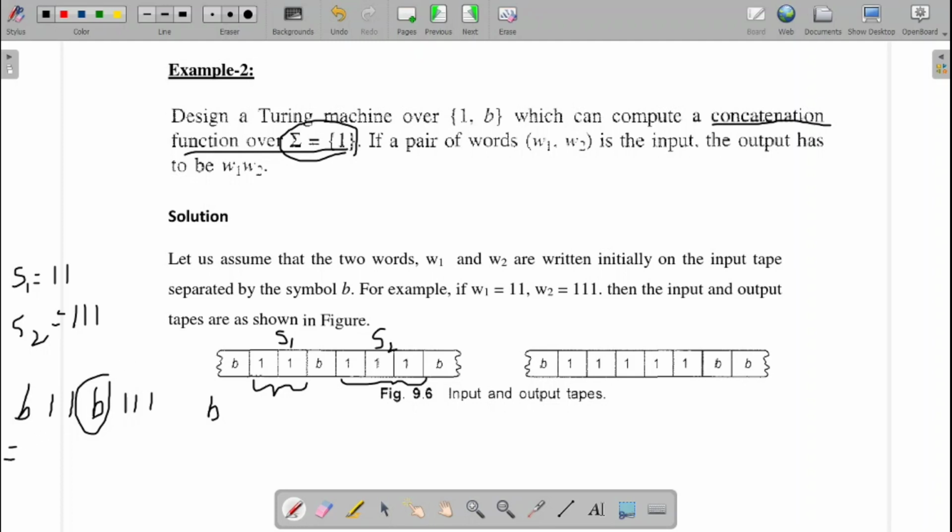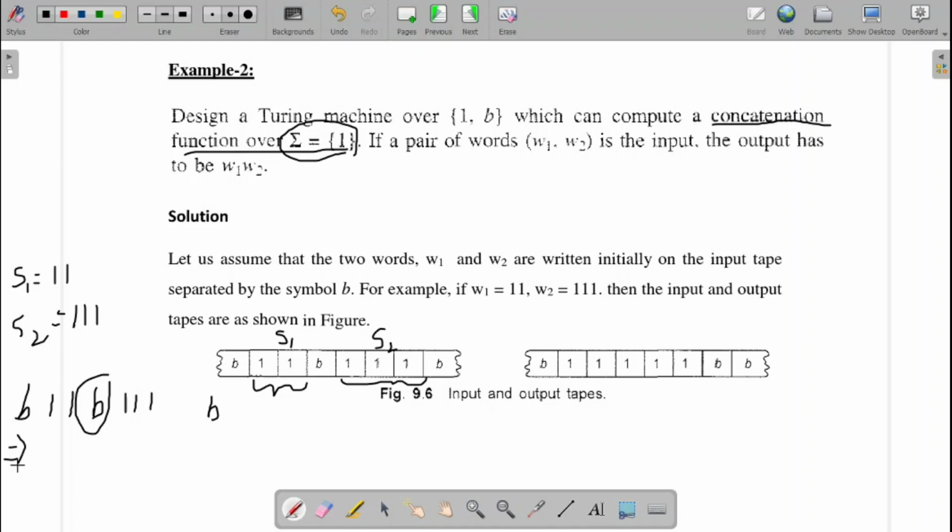How to remove this one? Again it's a question. Removing doesn't mean that we will take that one out. It is not like that. We have to change it. In the tape, a symbol cannot be removed. I can't cut the tape and take it out. This is not possible in your Turing machine. I need to change the content of that cell.